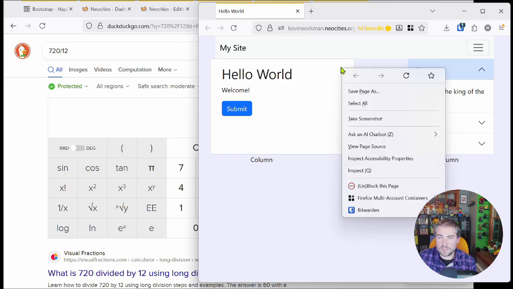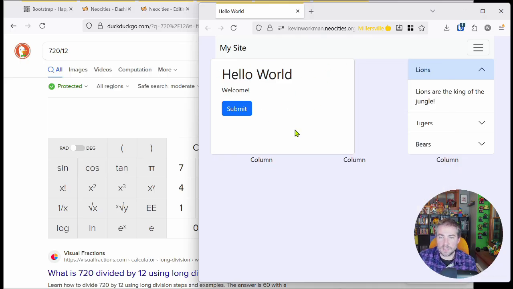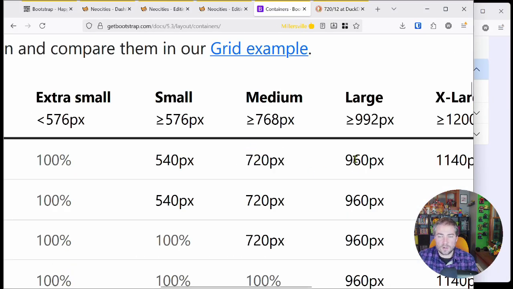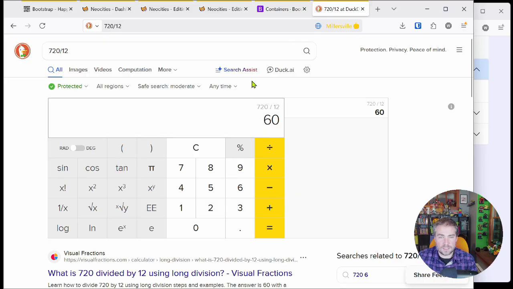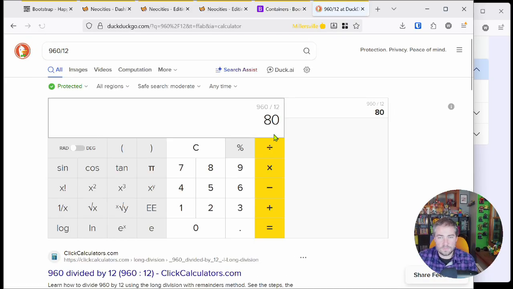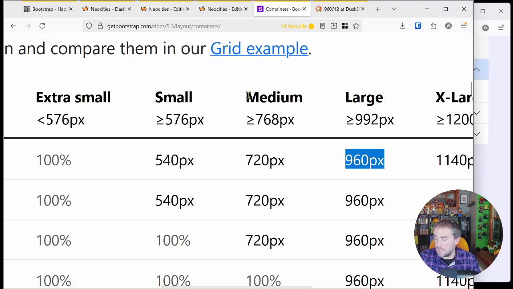So if I look at this, it's going to be 360 pixels wide. And if I look at this, it's going to be 4 times 60, which is 240. And that's going to work at every snapping point because these numbers are easily divisible by 12. So 960 divided by 12 is 80, and so on and so forth.